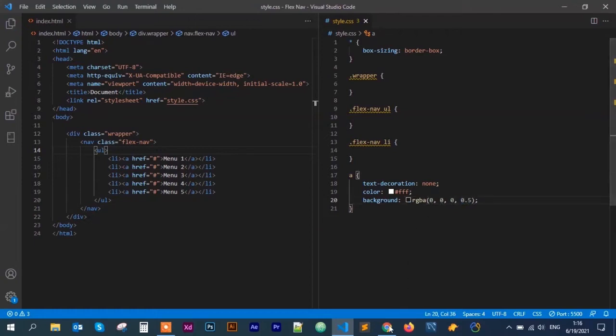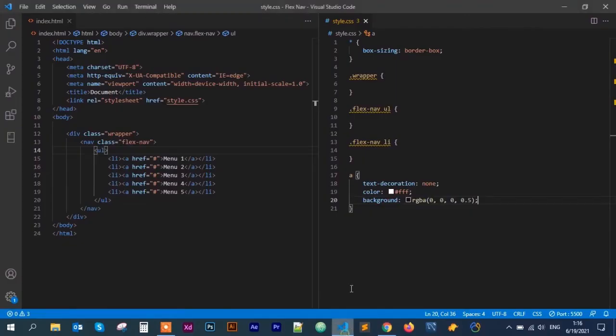If I save that and come back, you can see our menu items, that is our list items. Then we need to set some padding.